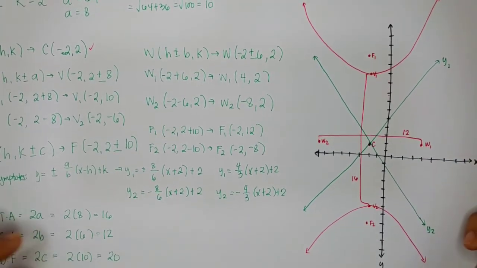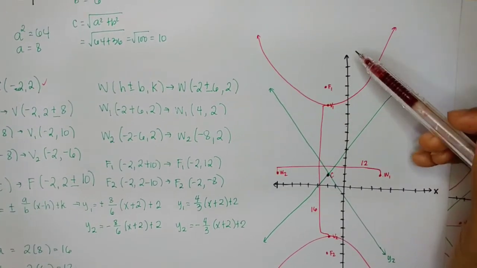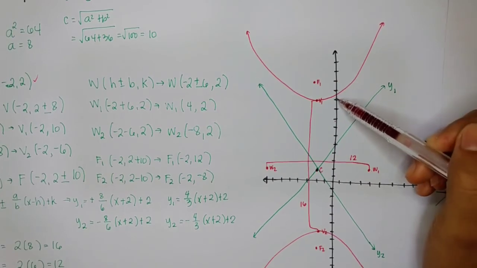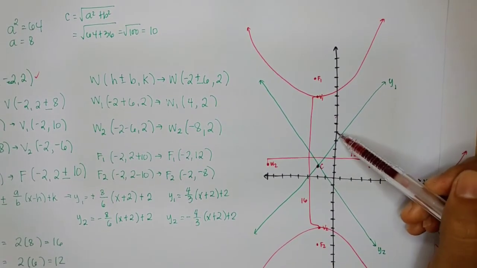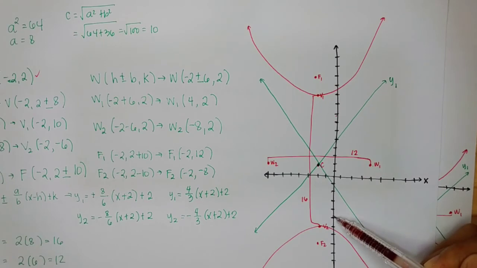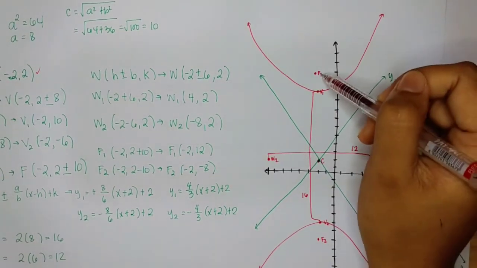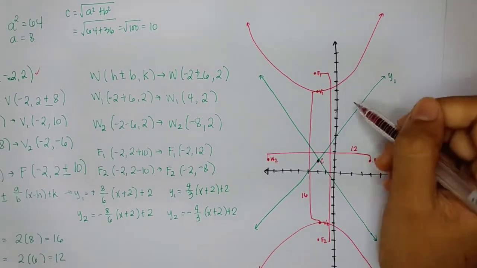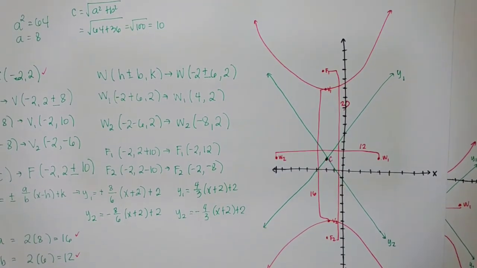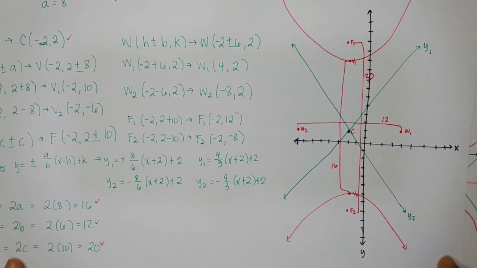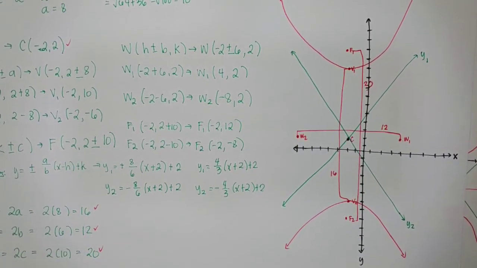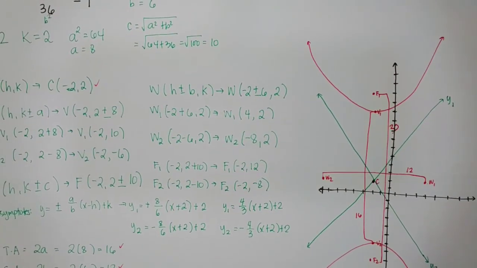12 yan. Then, sa foci, dapat 20. Ito, malaki. So, we have here very big value, no? So, we have 20. Dapat 20 tayo. 1, 2, 3, 4, 5, 6, 7, 8, 9, 10, 11, 12, 13, 14, 15, 16, 17, 18, 19, 20. So, galing sa foci 1 to foci 2, 20 yung distance niya. So, tama yung mga na-solve natin. Or tama ito, based dyan sa given. Based sa pagka-solve natin ng distances. Okay. So, yun lang.